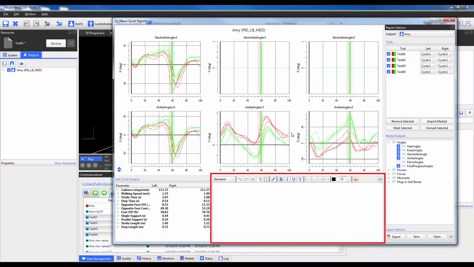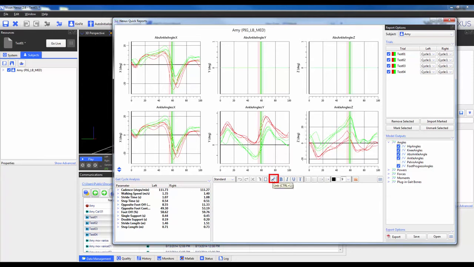At the bottom of the interface, there is a text window which functions as a very basic word processor. You have your clipboard, font, and paragraph options, as well as the ability to import a picture. You can hover over each icon to determine its exact function. The last icon is the ability to add a URL to the report.